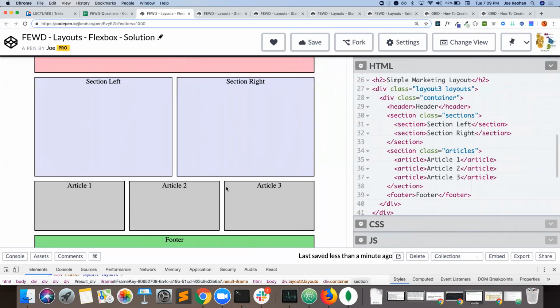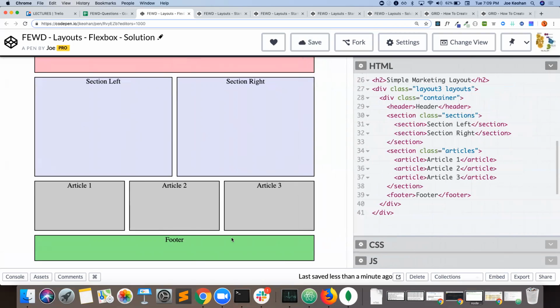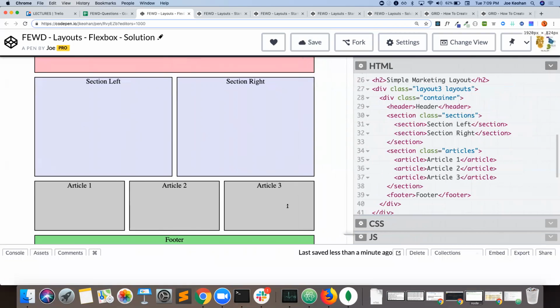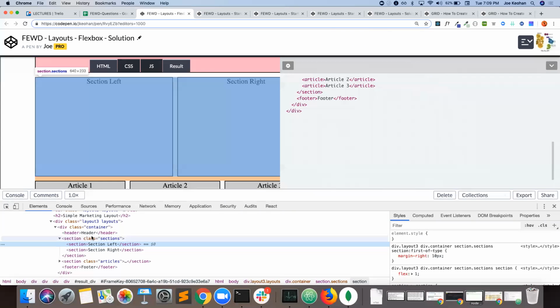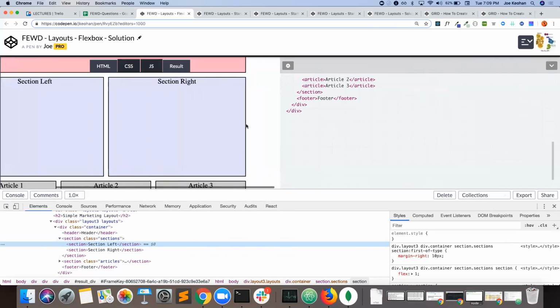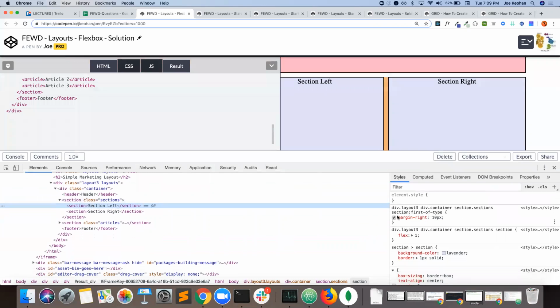So if I take a look at this, just to see what was done, I go here, you can see already that this has a margin right. Let me see, does this? And this does not have a margin right. This has a margin right, this one does not, and they both are the same width. They both look the same. And we did that by targeting them very uniquely here.